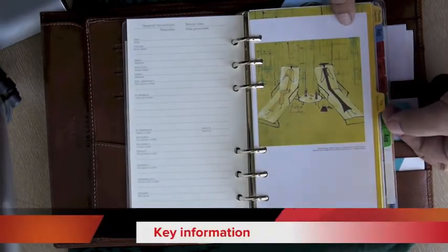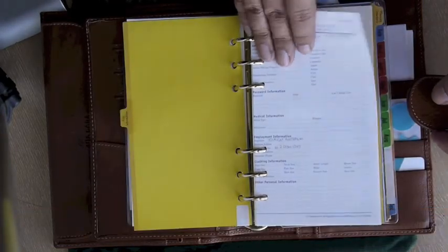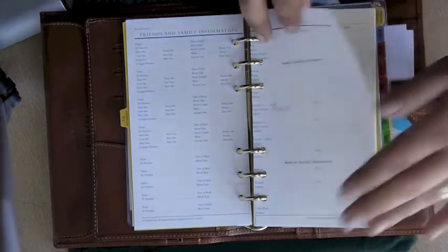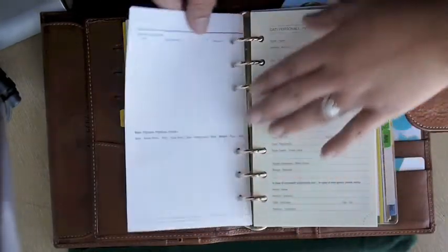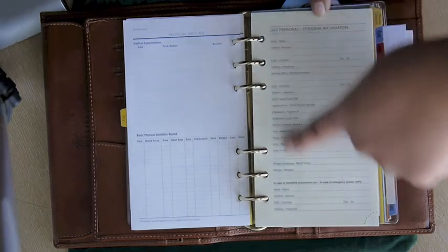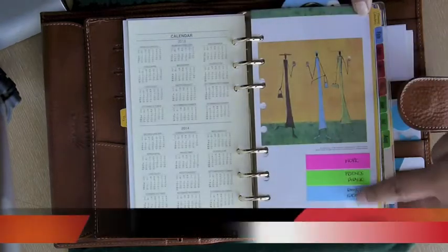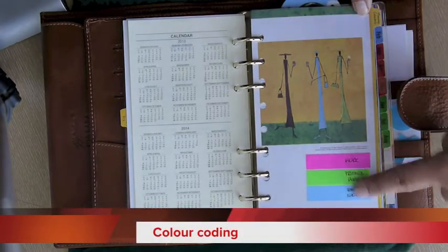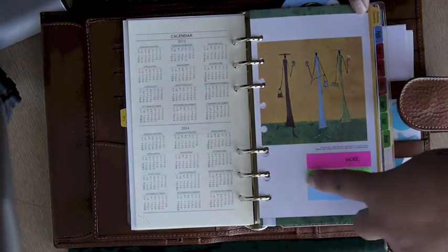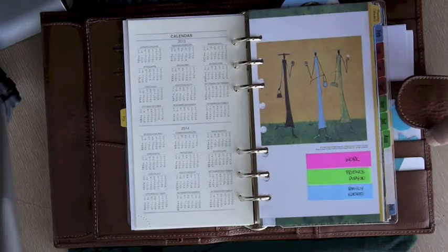My first tab is key information. So I have here information about me. Should fill in the medical record stuff as well. And this is a Gillio insert that I haven't even filled in yet, so I'd have to do that as well. Here is where I have my color coding as well. Pink is for work, green is for friends, and blue is for family.